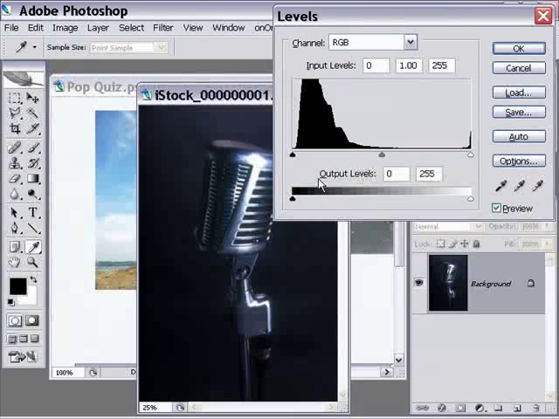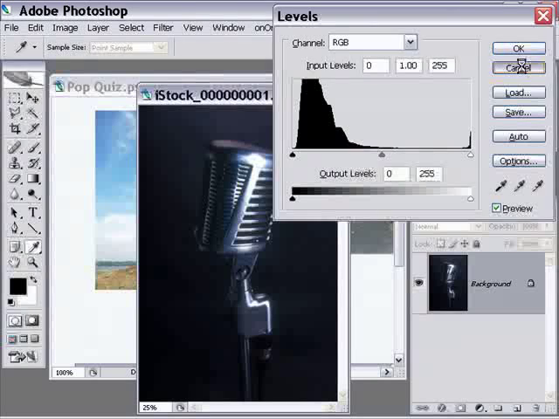Here's the thing. You've got access to a histogram before you ever even get into Photoshop. When you take pictures with your digital camera, and a lot of times it doesn't even have to be a pro SLR camera. I've got a little Casio point and shoot camera, and that allows me to see the histogram. So when I take the photo, I can look at the histogram and I can see if it looks like what I want it to look like.